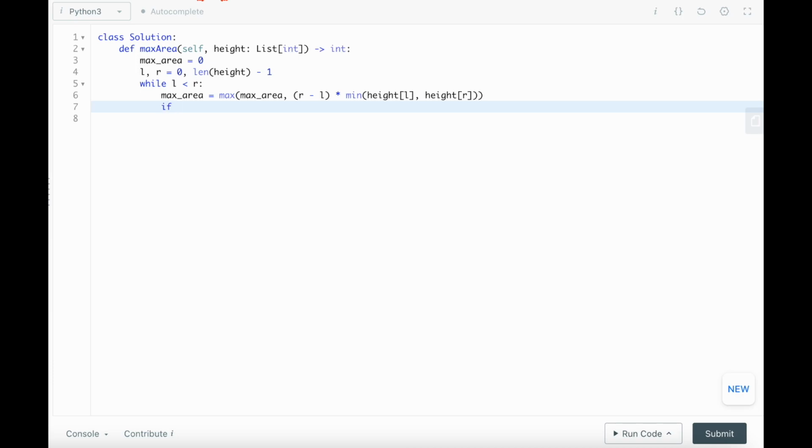So we have to have a condition: if height of left pointer is less than or equal to height of right pointer, in this case we are going to increment our left pointer. In else condition, we are going to decrement our right pointer.